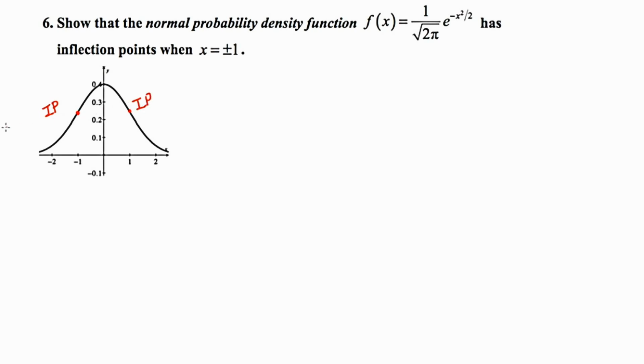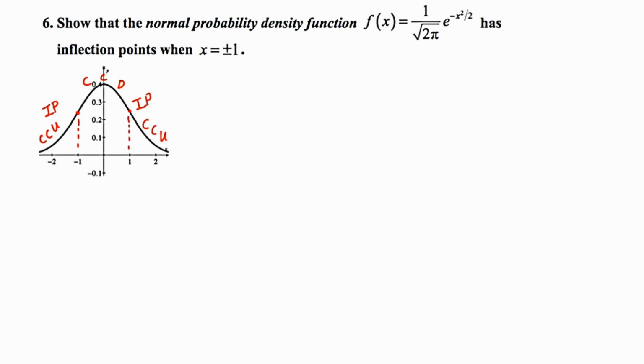And an inflection point is a point in which the concavity changes. So our graph, originally, reading it from left to right, looks like it's concave up. And then here, it's concave down, C, C, D, concave down. And then it changes again to concave up. So the fact that the points of inflection are at plus or minus 1 seems reasonable because it looks like that's where the concavity changes if I were to project up like this.